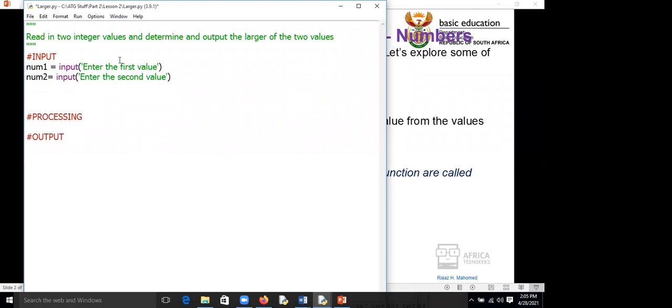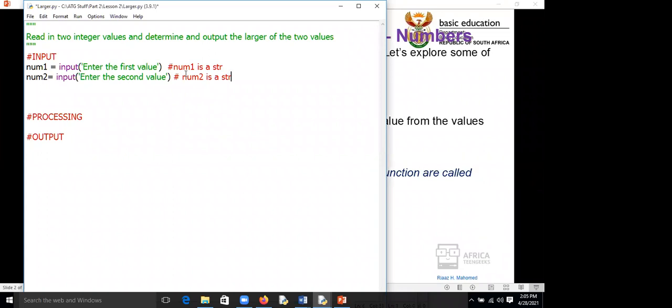Now, recall I said this yesterday, that the input function inputs data as strings. So right now, num1 is a string and num2 is a string.